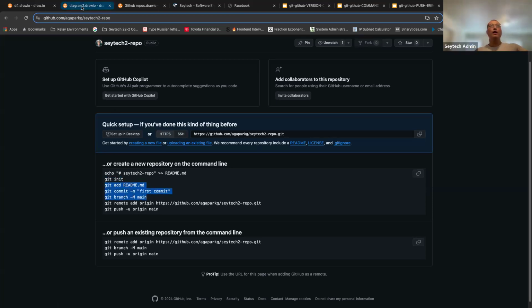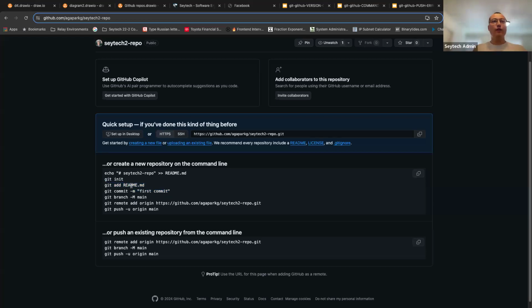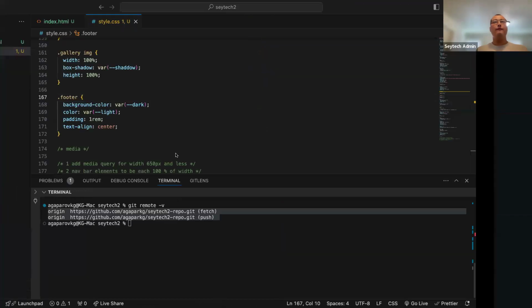We have to make sure that we made the changes to the repository, and we have to commit the changes and share the changes with other team members. Now, committing is basically saving, so adding it and writing a commit message. And sharing the changes is git push. Okay, so git init, we did it already.